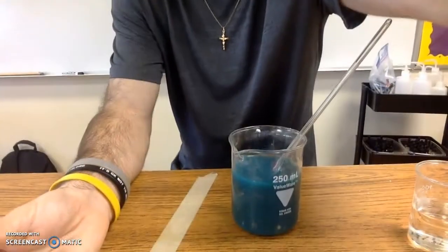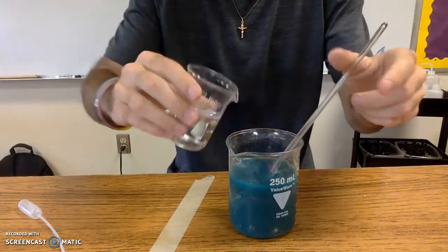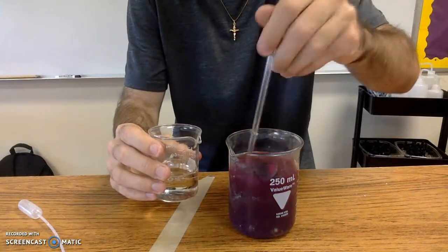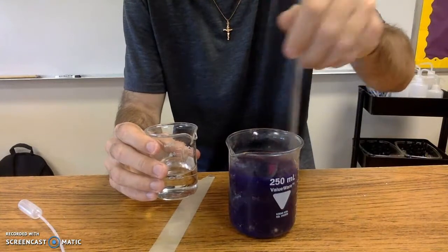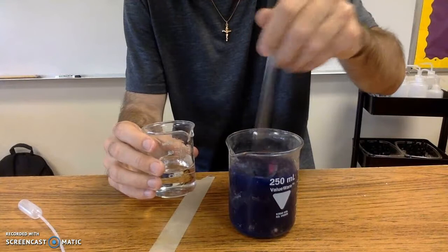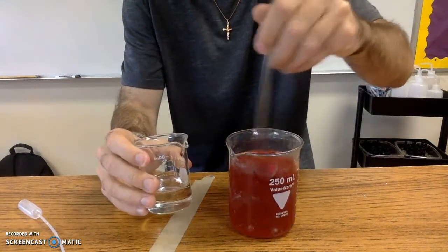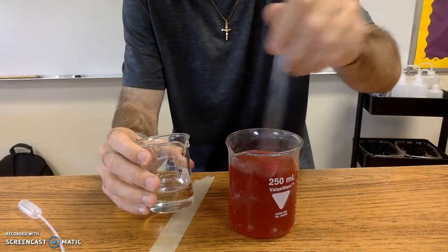But I want you to notice something. I'm going to keep trying here, and I'm going to stop using the pipette, and I'm just going to start pouring this stuff in. I want us to notice something as we go. Okay, so very bright. Oh, hang on, it's going back. Now it's purple. Looks like it might be going back to blue now. All right, fair enough. I'll add some more. Let's see what we got. Oh, going back to red. It's going to go back.